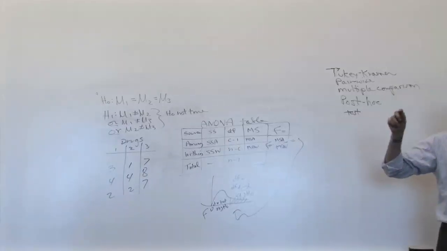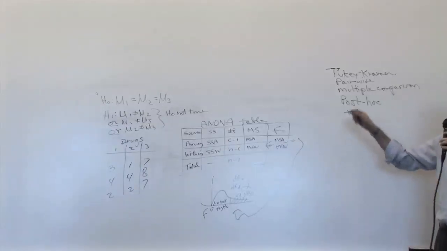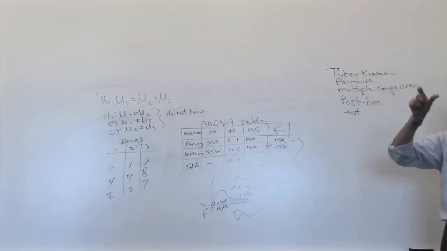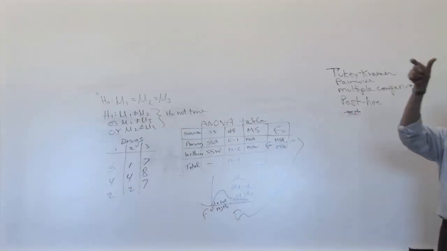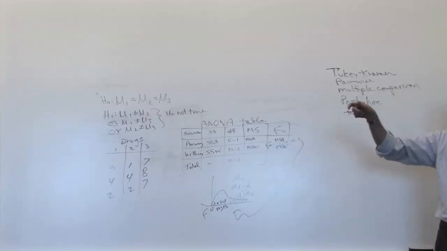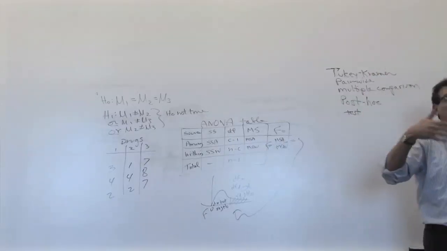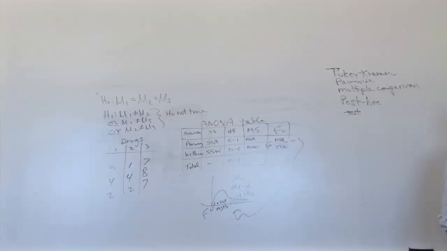Now the problem that we raised at the beginning of the chapter is that you can't compare 2 at a time, because let's say you have 7 drugs. There are so many comparisons: the first to the third, the fifth, the fourth to the seventh, that somewhere along the line you're bound to make a type 1 error. So we couldn't do that. So why is it okay to do it now? Yes.